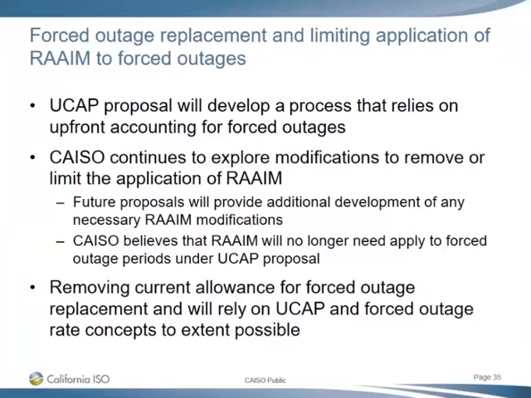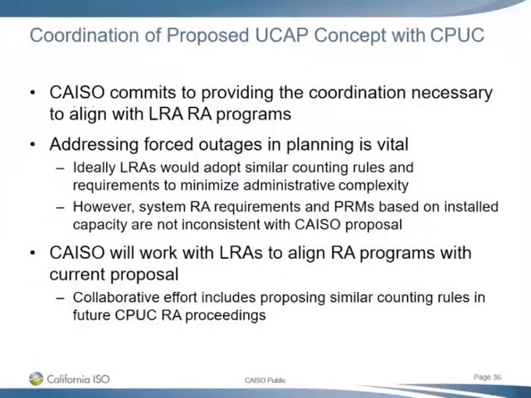So time check, we're getting behind here, guys, so I want to try to move through the next couple slides quickly. This next part is what I was talking about earlier, coordinating the proposed UCAP concept with PUC and other LRA programs. I'm going to move these pretty quick so I can let Carl take over the reins for a little bit on some of the next parts of the proposal. But again, we really want to provide this coordination with the PUC and other LRAs to the extent it's necessary. We really think that addressing these forced outages up front in the planning horizon is vital. And one of the things we're thinking about is, if LRAs just adopted a similar accounting approach, that could minimize any administrative complexity. Obviously, we can't count on that happening for sure, especially across all LRAs. And if the PUC was to do that, that might go a long way in avoiding conflicting procurement decisions or anything like that.